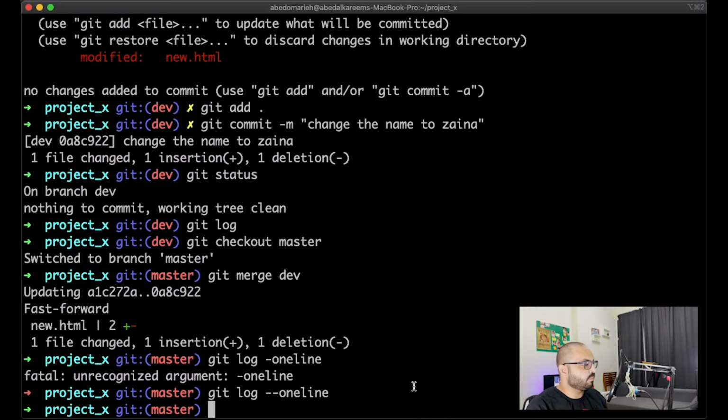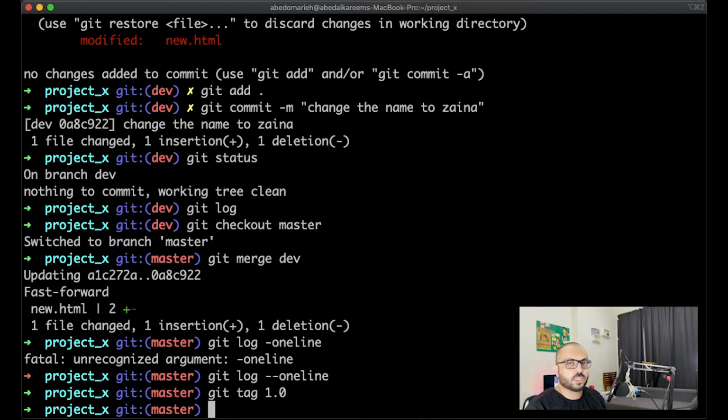So imagine that I want to create a tag on our current changes. What I can say is git tag, then the name of the tag. Usually you will create a tag when you release your website. It's a way to keep that version of the code, the one you just published, saved in that tag. So git tag, let's say it will be my first version of my website. So it will be git tag 1.0.